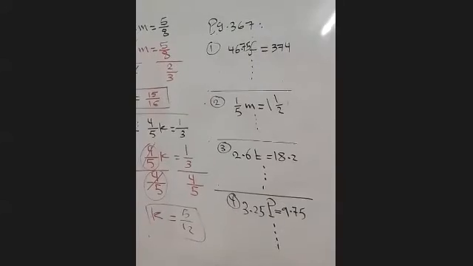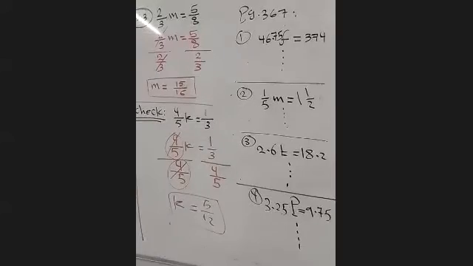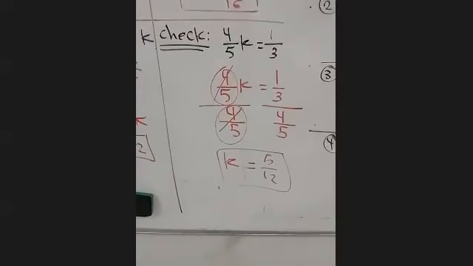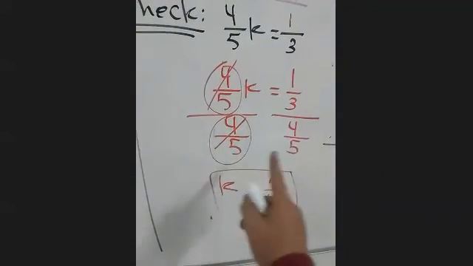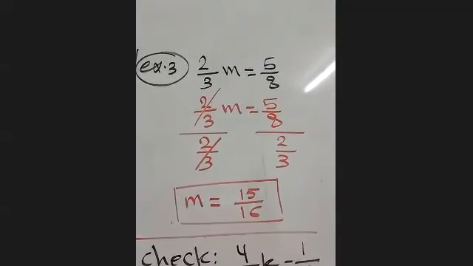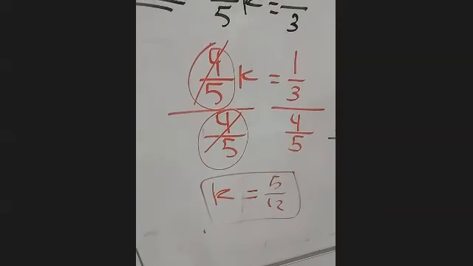Yusuf, yes. In page 364, I did not understand the check. Which check? In this page, one? Yeah, this one. Divide on 4/5 both sides. Did you understand the example? Yeah, but I don't mean like that. I meant that I don't understand like if solve 4/5k equal 1/3 for k.